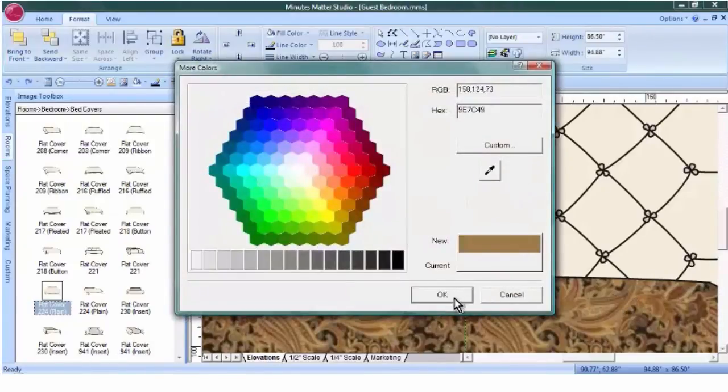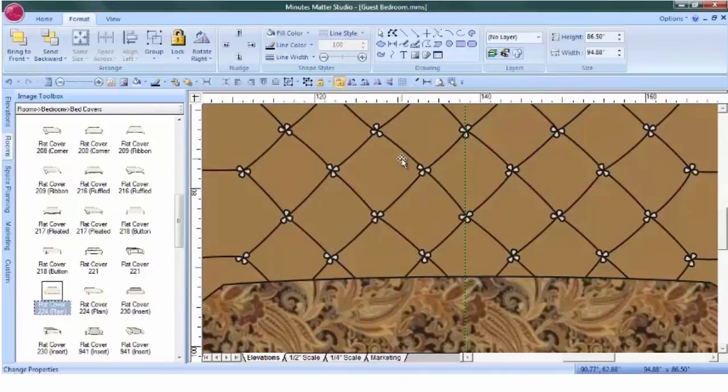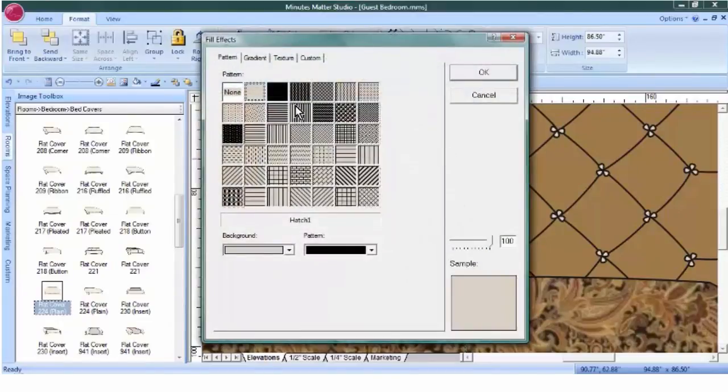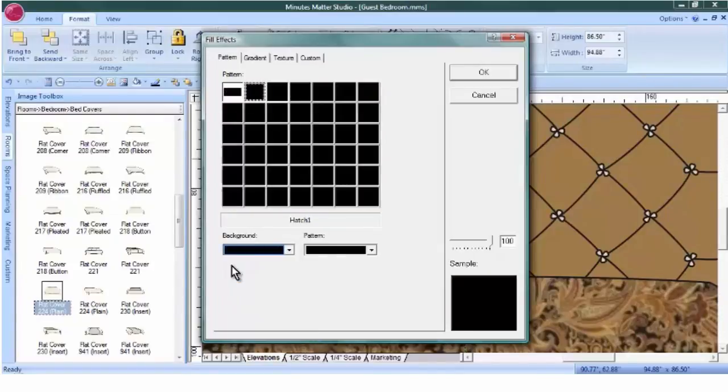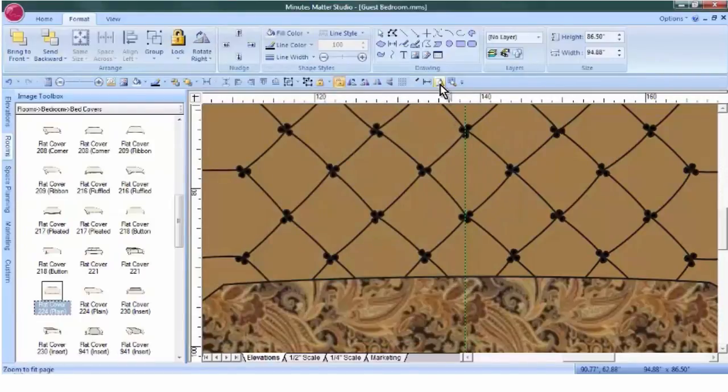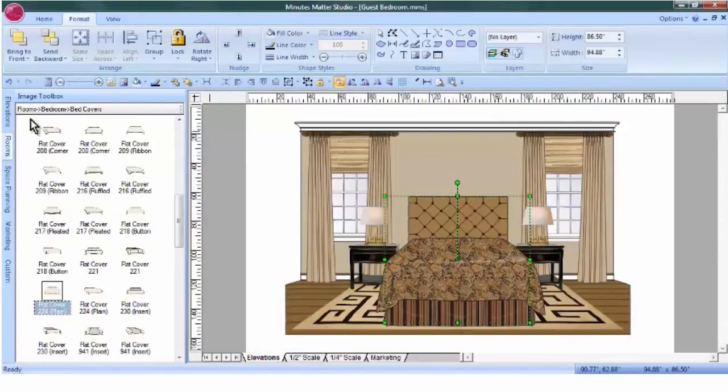There we go. And that also has image components, headboard, and the little ties we're going to make black. So we go under Pattern for this and use the down arrow on Background. Click OK and OK. We'll zoom out again, and now we're ready for our pillows.